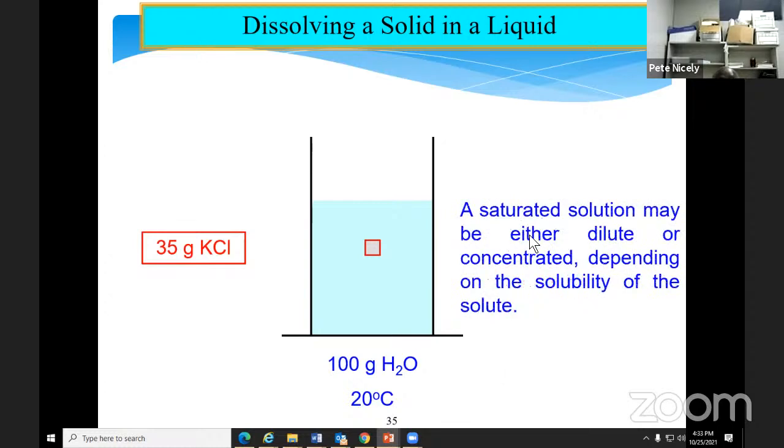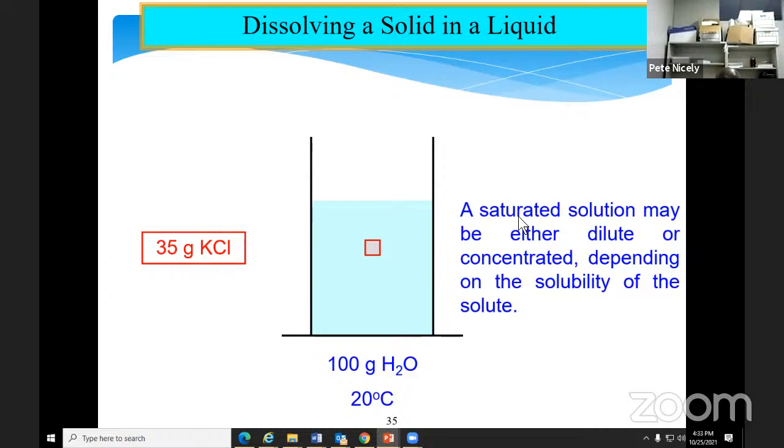All right. So the saturated solution is basically the solution where the maximum level of concentration of the solute is reached. Now, one thing you need to recognize is that if a solution is saturated, it can be either dilute or concentrated, and it all depends on the solubility of the solute in the particular solvent. So there are some solutions that are saturated but are very dilute, all right? But there are other solutions that are very concentrated and will be saturated as well.